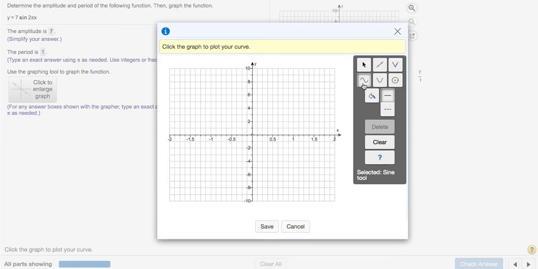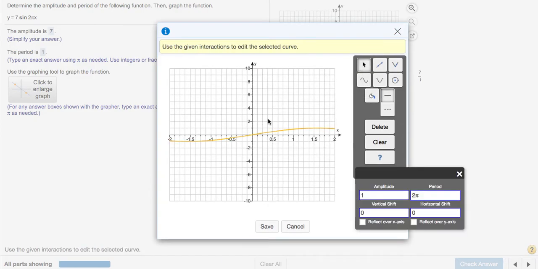So I'll click here. And you can click anywhere in the xy plane, and it'll put a basic sine function, the original one with an amplitude of 1 and period of 2 pi. But over here, you can enter in information to adjust the equation to this one. So like for starters, I see the amplitude is 7, so I'll put that there. And you can see the value here went all the way up to 7 and down here to -7. And the period should be 1, so I'll enter that as well.